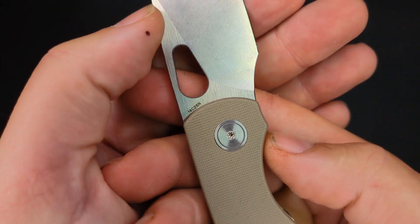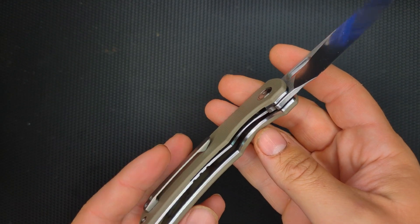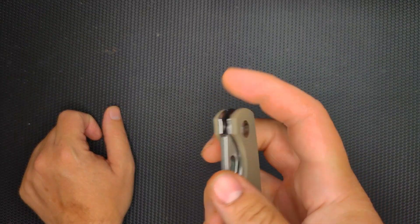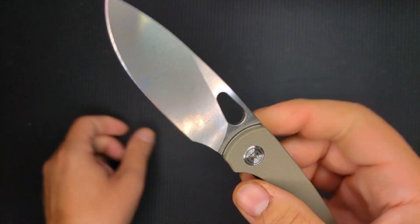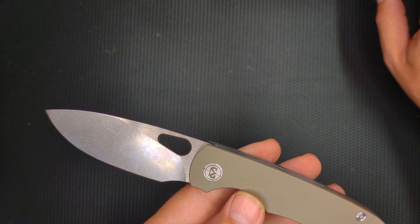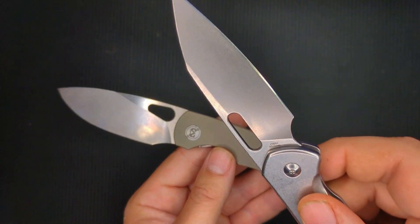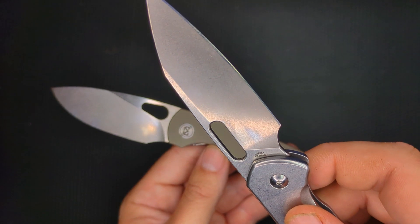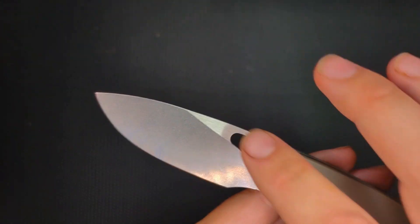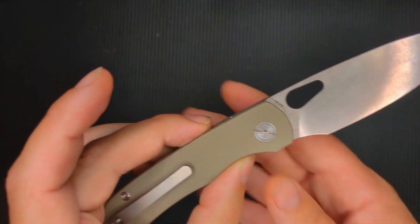Another really cool thing about this knife is that it's 14C28N, which I believe is the best budget steel for a blade you can get under $100. I think it's better than D2. CGRB has their proprietary steel, ARRPM9 — I believe it's better than that, although that's a perfectly good steel. I think this is just an awesome steel for a pocket knife and for a budget knife in general. And this is all for $49.